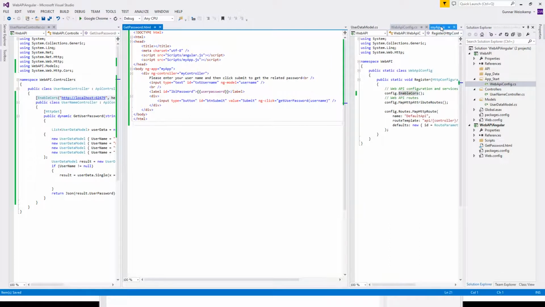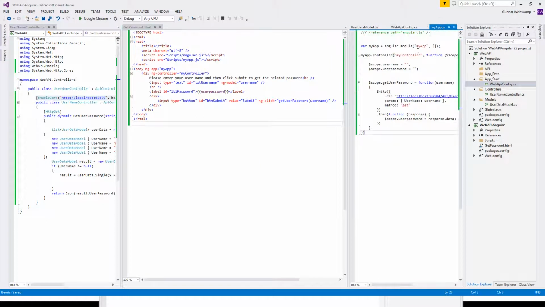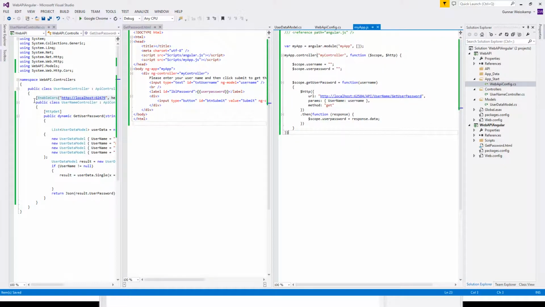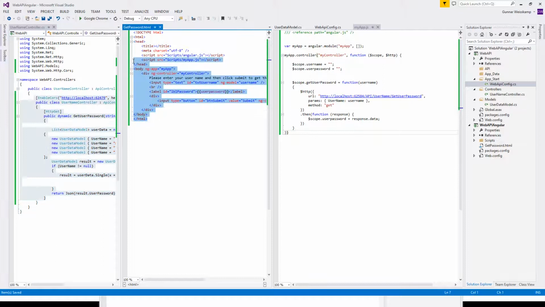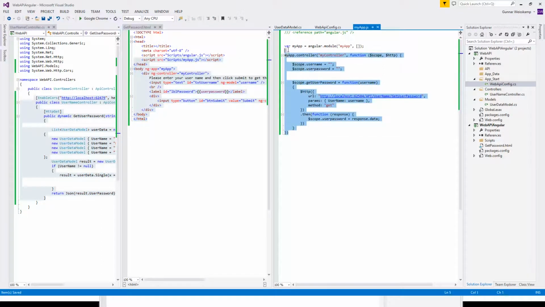There we go. And right, so now what we have here is our web API code, our HTML, our client, which is calling this guy, and our Angular code. So let's start from the top, which is our HTML. I guess it's one way of looking at it.